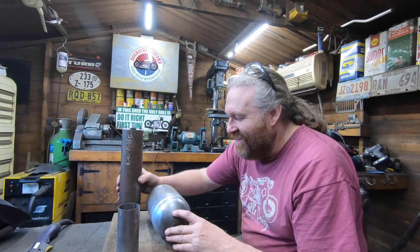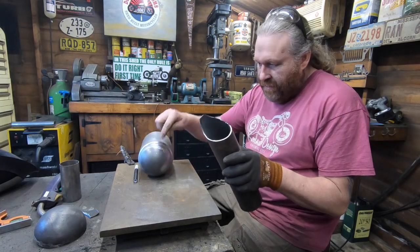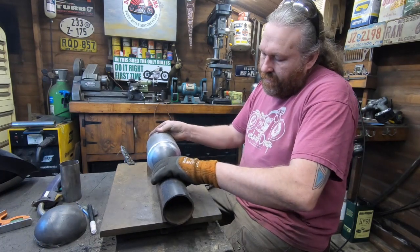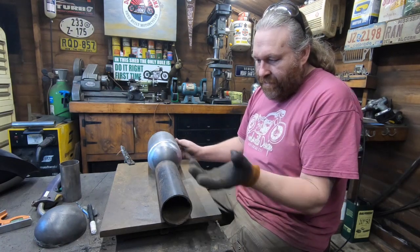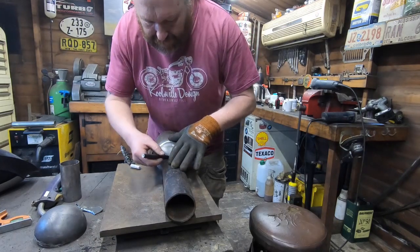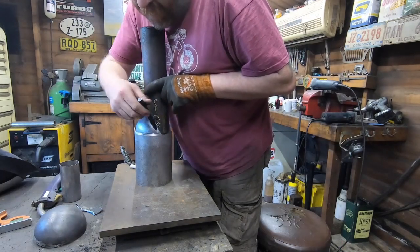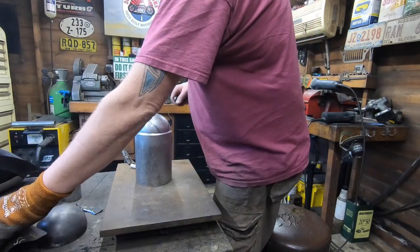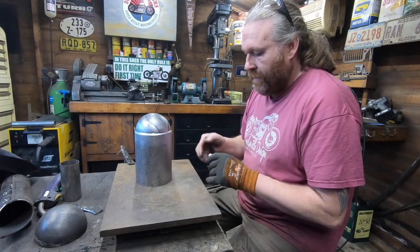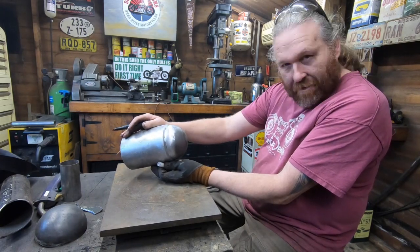Let's try it. Why not? Let's get cutting. Right. I've cut that. That's just a template to how I want to cut this. So if I cut round that, that means I'll be able to flip that round and sink that tube in. I hope. I think that'll do it. Just trying to create a nice shape. And will it work with the other tube coming out of it? I think it will. I think that'll be different.